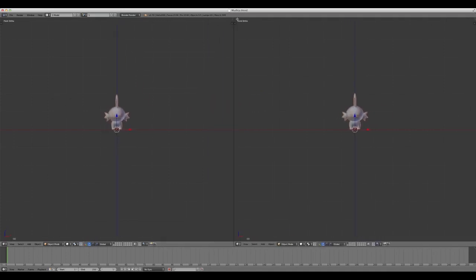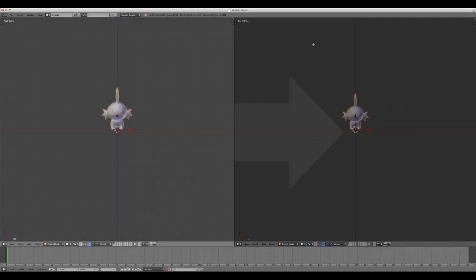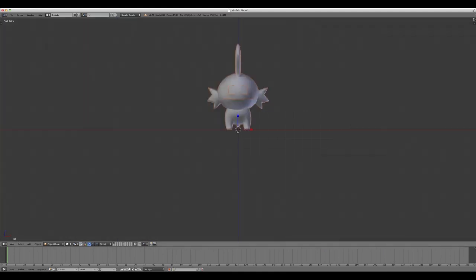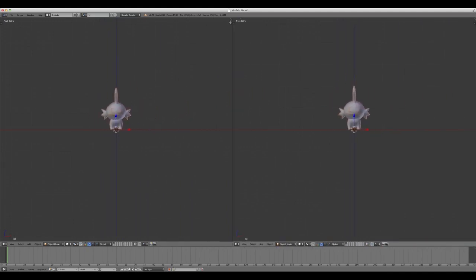If we drag it over, we get this double view, so we can see two parts of it, and this will help when we're editing. If you do this accidentally and don't want it, you can click this, hold, and drag it here. You'll see an arrow, and it will close. However, I do want this, so I'm going to keep it like that.